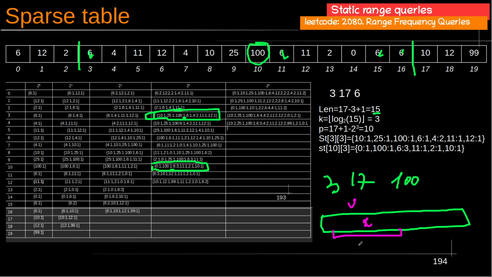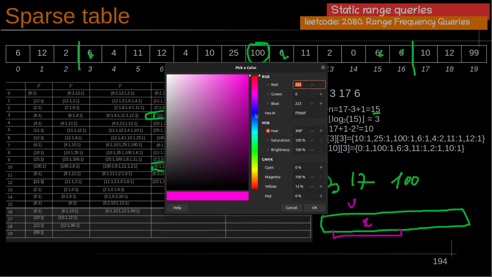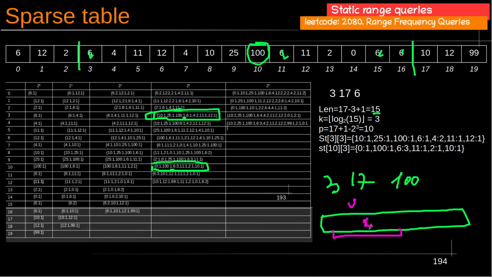We have x here, and I can get another array from here to here. It could be we have another x here, another x here. So this one will be counted 2 times, so the answer is wrong because we want the sum of them. So we can't use the sparse table in this case.